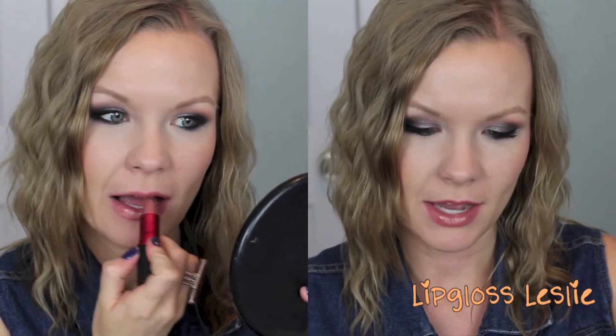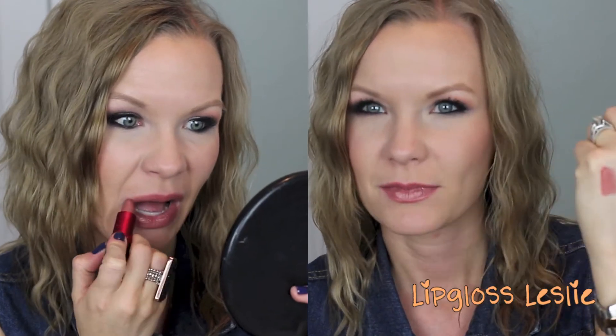The first one I love is MAC's Viva Glam 5, and I've got it on my lips right now. It's a really nice nude but with something extra — almost like a red brick sort of undertone — and it has a little bit of sheen. I think this is a great lipstick for really dark eye looks. The formula is amazing and smells delicious. This is definitely a neutral I'm going to be wearing a lot for fall.